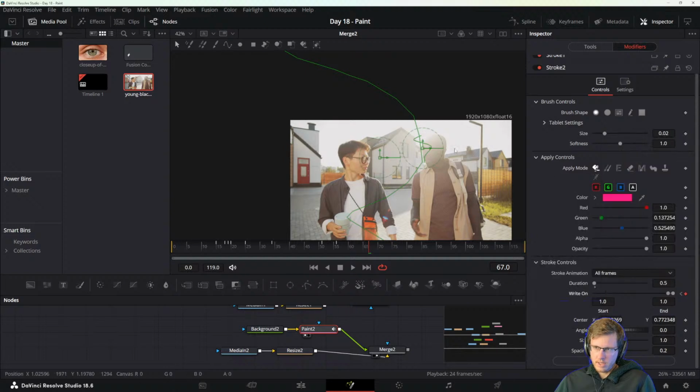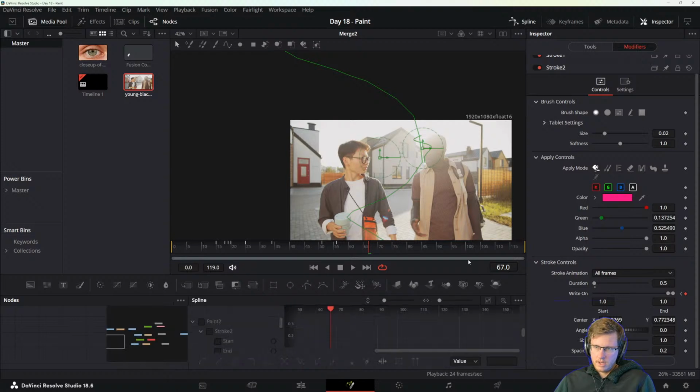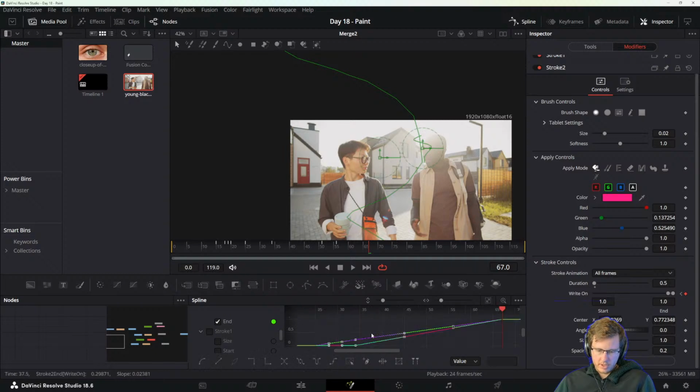We've got to do it in the spline editor. If we go to Start and turn these on, select all, and then we could just press Shift S. That's just going to make them a little nicer. For the start, we want to turn that one off.